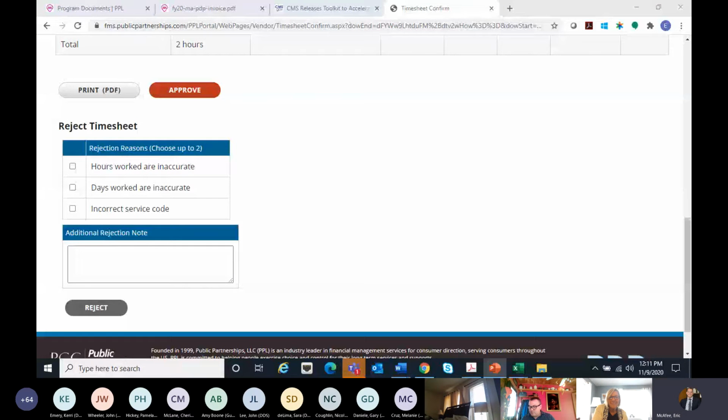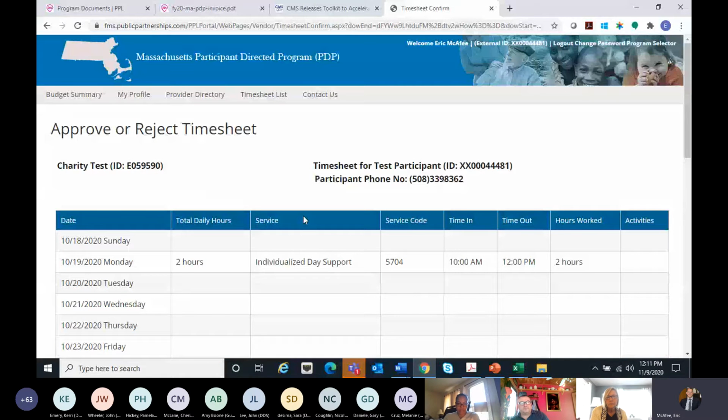Eric, can I ask a question? Sure, Beth. Is there a difference between an employee and an independent contractor as far as submitting time? Good question. No. Okay. So if you're an independent contractor or an employee or an agency submitting a timesheet, it's going to look the exact same for all of them. So no difference in provider type. Yep.